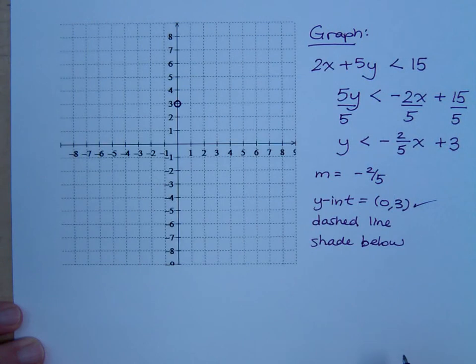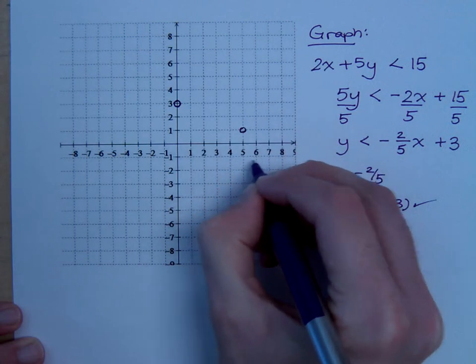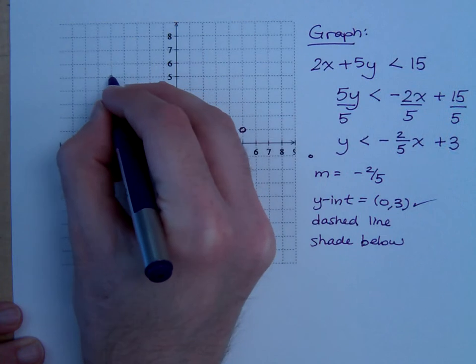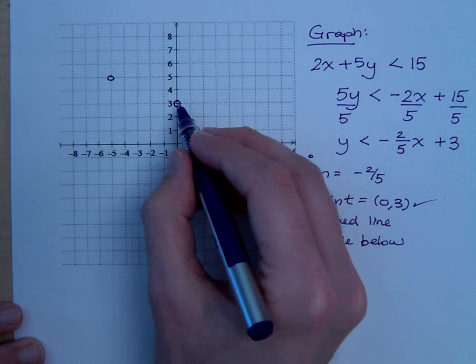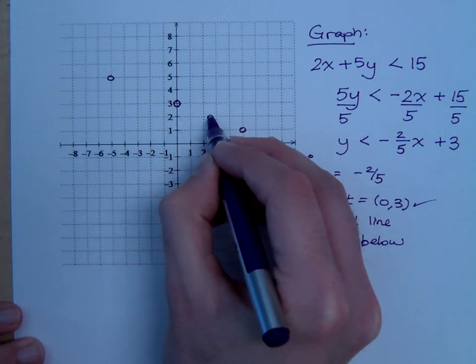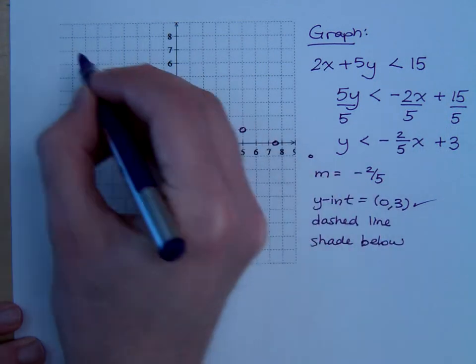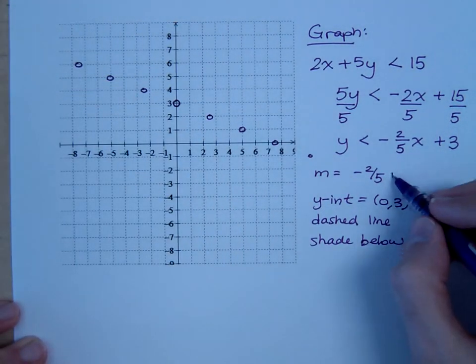Use your slope, which is down 2 over 5. That means from left to right, your line is doing what? It's going down. So down 2 over 5, down 2, I'm off somewhere over here, so that's not very useful. Go up 2 and backwards 5. Now we've talked about finding that midpoint before. So instead of going down 2, I'm going to go down 1 and over not 5, but 2.5. And by doing this, it makes it a lot easier for me to get my line. So I've used my slope.